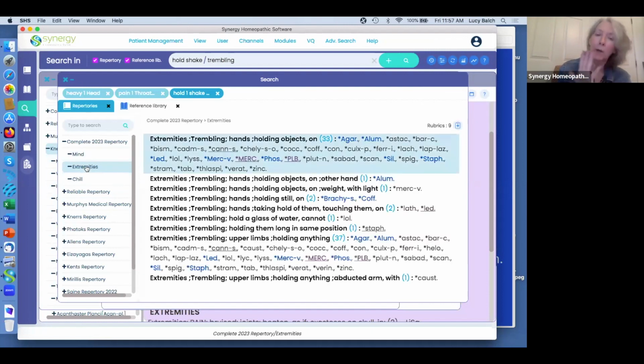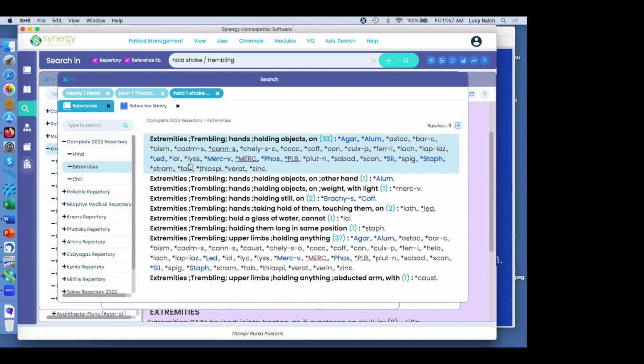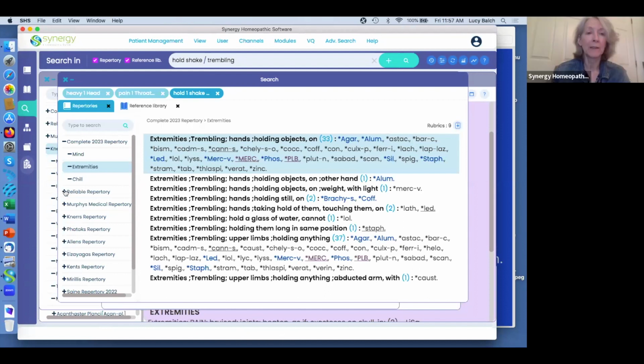Here we are. I had put tremor, and the word is trembling, so you have to play around with words up there in global search and think of different variations of words and try them all. So trembling, holding objects. Is this the rubric you were looking for, Robert? Sounds like it. Okay, that sounds like a good fit.